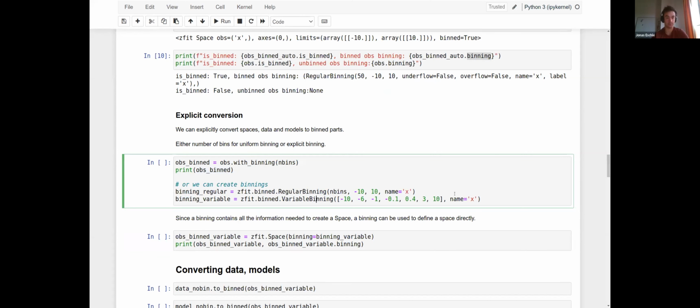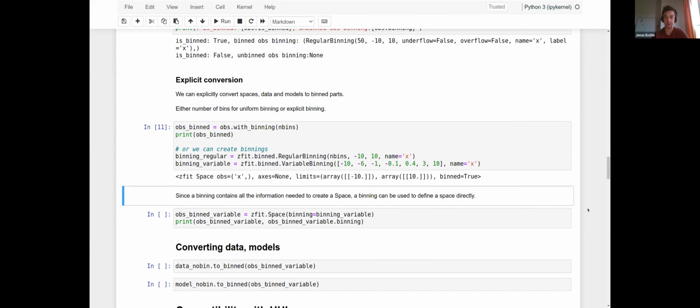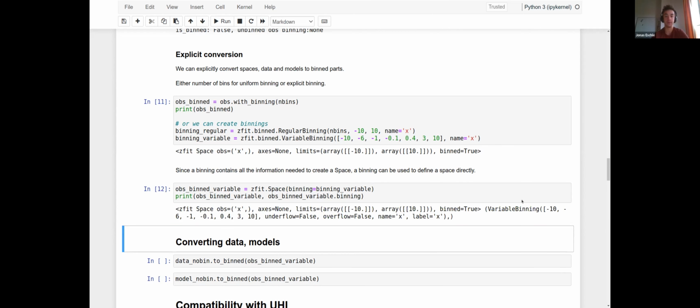This is also supported. This doesn't look like hist axis by coincidence. This is very much on purpose. We'll see that. And we can also create a space from binning, because that already defines everything. So we get this out.